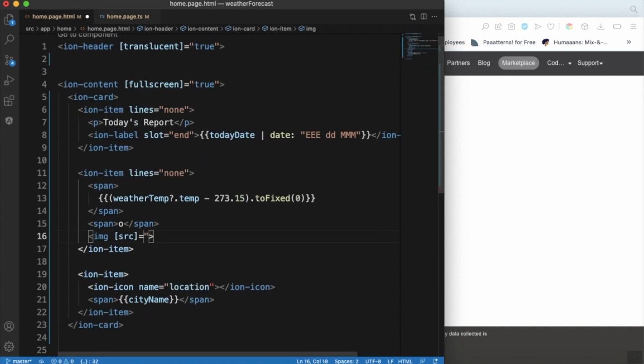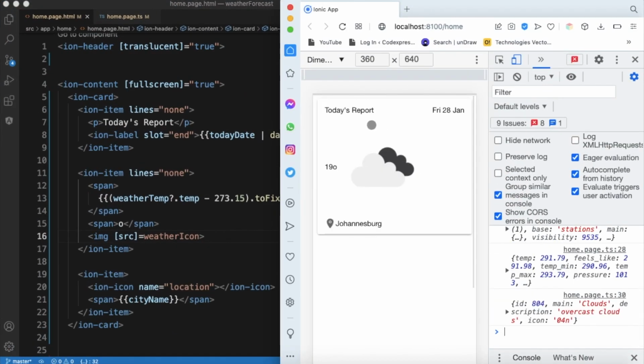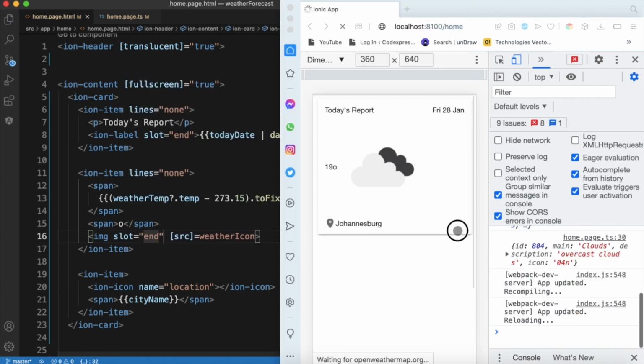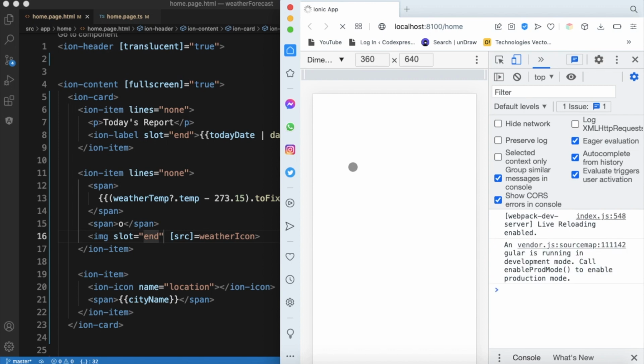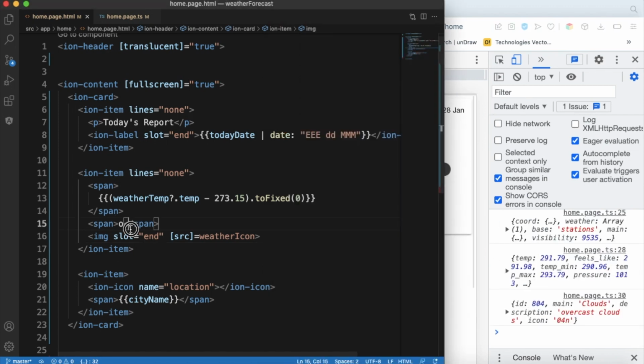I'm gonna call it here. Okay, let's see if it will pop up, and there we go. It's a nice cloud, black and white cloud. Let me move it to the end so it could have a nice spacing. Let it compile, and there we go. We have that cloud there.